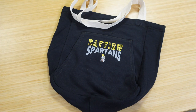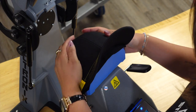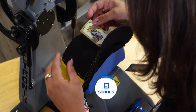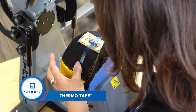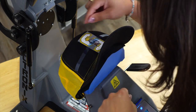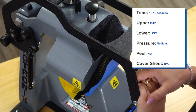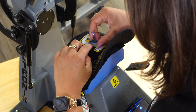One last accessory you should be offering at this time of year is hats. We're going to head to the 360 IQ hat press for heat application with our direct-to-film transfers. Load the hat from the side, make sure it is nice and flush against the platen, and push the lever down to keep it in place. When doing Ultra Color Max on the 360 IQ, make sure you are using top heat only at 290 degrees. To keep the transfer in place, use thermotape. Direct-to-film is really great for going over seams — when working with structured caps like the Richardson 112, you won't have to worry about it not bridging the seam. Just like with apparel, peel while it's hot and your application is complete.